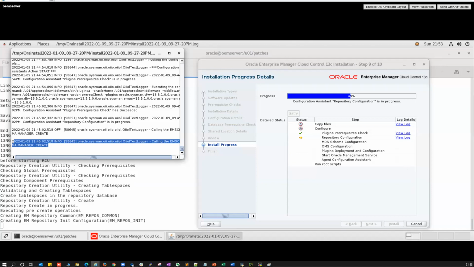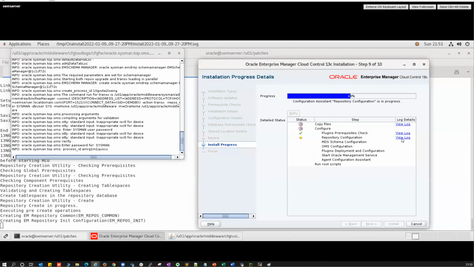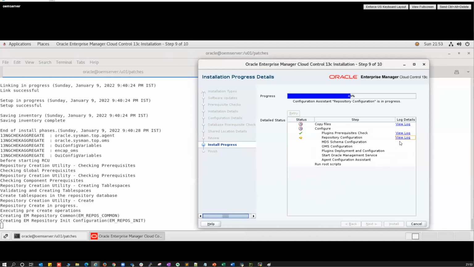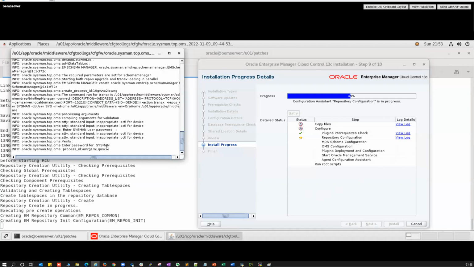And let me click on this particular log here. This is the log for whatever you're seeing here. You can just close this one and then click this particular log now. And this is your repository configuration.